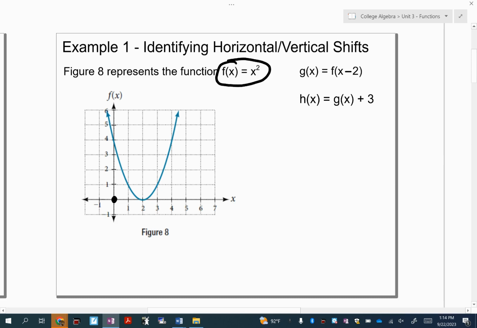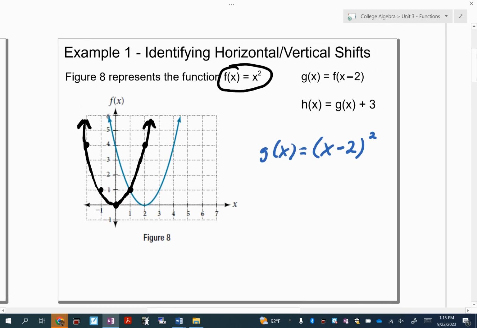So we have the origin for one of our points. 1 squared is 1, 2 squared is 4, and so it looks like this parabola shape. Now you can see in this blue one that, I know I don't do the best job here, but I tried my best to make this one in black look identical to the blue one, just in a different location. And so you can see based on what is going on where it says g of x, we have this x minus 2 inside the parentheses. So really what they're doing is x minus 2 squared.